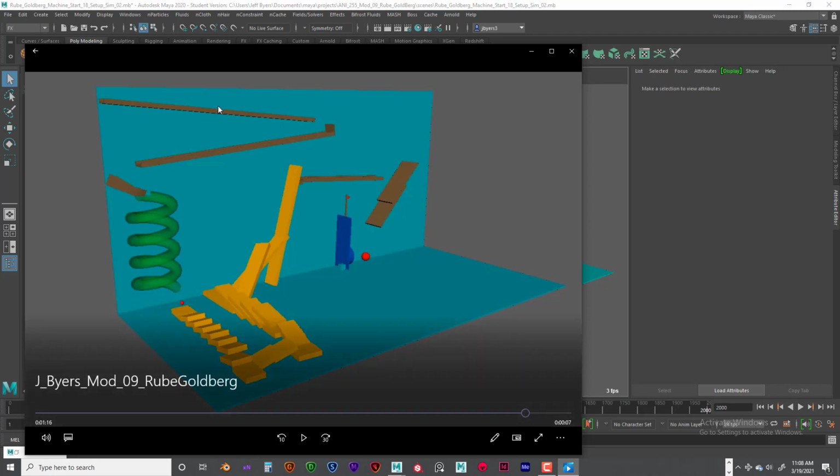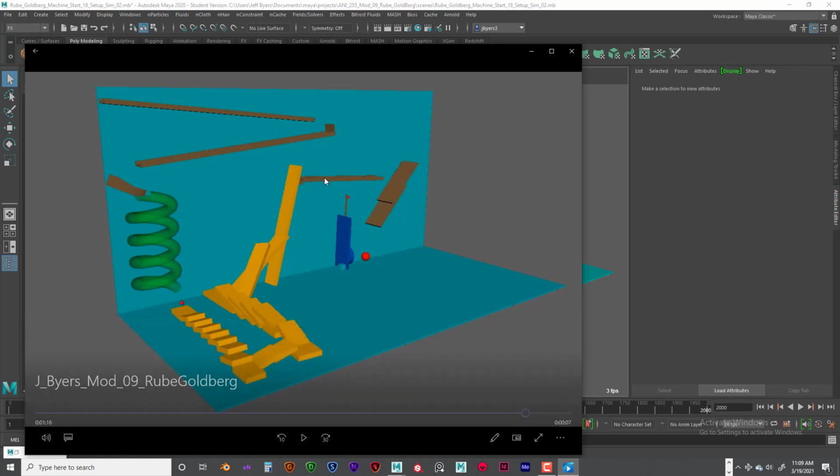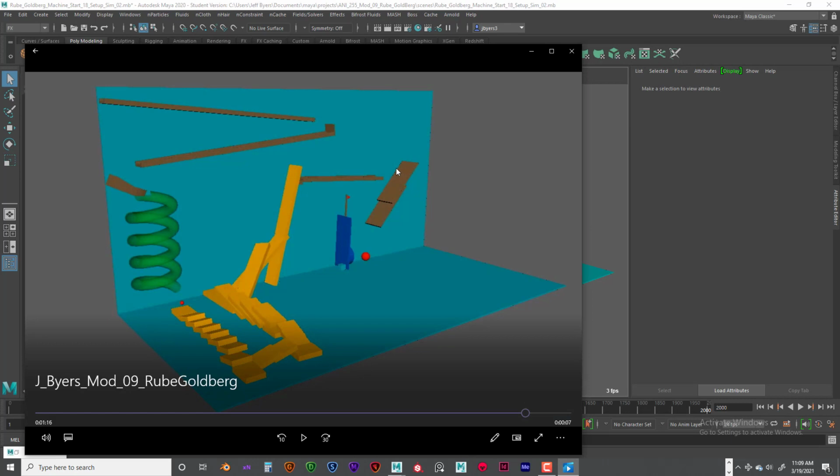So if you do ramp, ramp, ramp, ramp, ramp, ramp all the way down, then that's just considered 1 level. You need to have a level change. So the ramp, that's 1 level, and then the change you have here, level 2 for this little bucket, level 3 for the spiral, level 4 for the dynamic simulation on the dominoes, 5 for the next ramp, level change here, 6, level change here, 7.